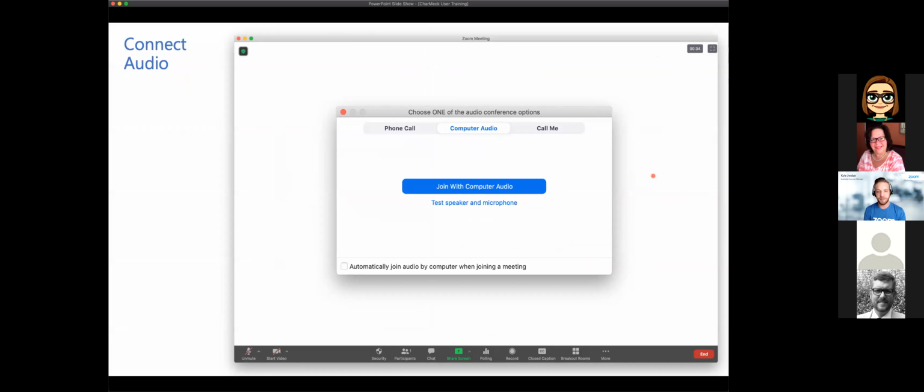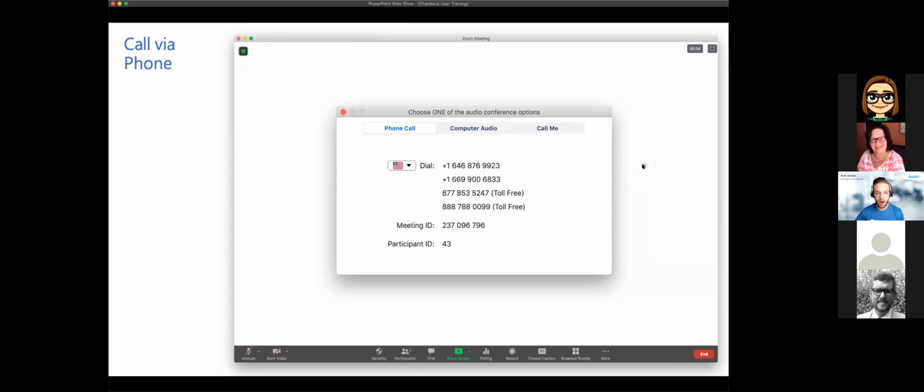But as you can see, one of the first things is going to be joining your audio when you come into the meeting. As you come into the meeting, you can click this join with computer audio option. And you also have that phone call option if we are going to allow that. From when we were going over our settings earlier, you had the option for phone and computer, or just phone or just computer. This is where those options would show up. So if we stick with just computer, they'll simply click that join computer audio option and they will be good to go from there. If they do use that phone option, they will have their numbers listed out here.